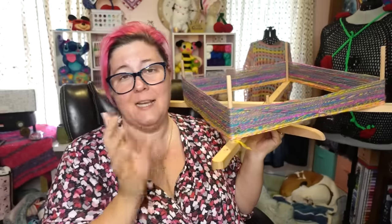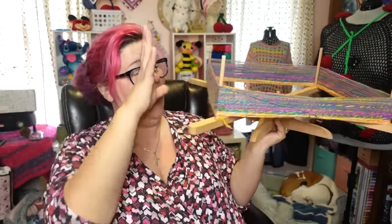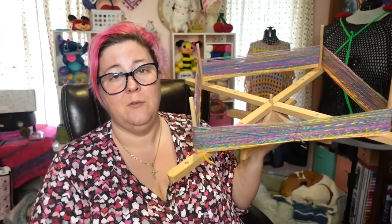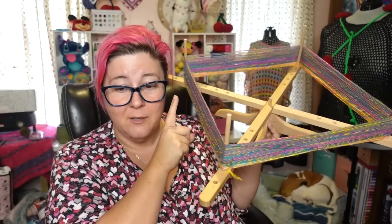This is not a technique that I have learned from any other channel. This is just something that I found works for me. This is kind of like my version of a niddy noddy. A niddy noddy is another tool I do not possess and don't plan on buying, because the swift works. It does exactly what I'm doing here. It stretches the fibers out and holds them so they're not trying to crinkle back up on themselves.